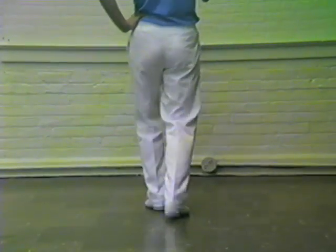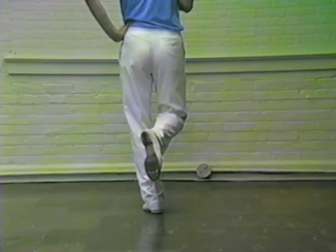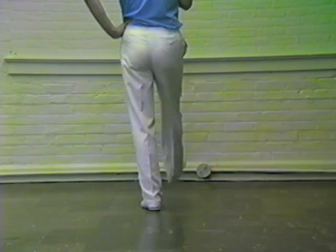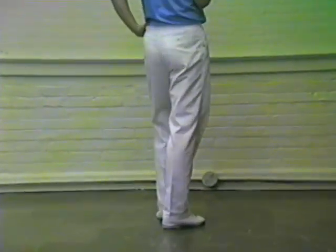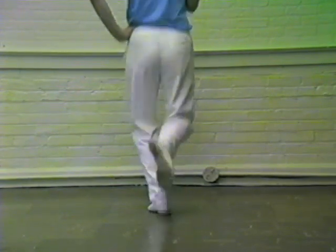And double toe step, scuff, drag, flap, slide. Ready? And double step, scuff, drag, flap, slide. And a toe hop. One, two, ready? And double step, scuff, drag, flap, hop, toe hop. Now, on the way back, you can either slide or you can hop. It depends on your own style. And as you work with it, you'll develop either more of a hop or more of a slide, just depending on your preference. So when I say hop or slide in a lot of these steps, you can take it just either way. One, two, three, and double toe step, scuff, drag, flap, slide, toe hop.